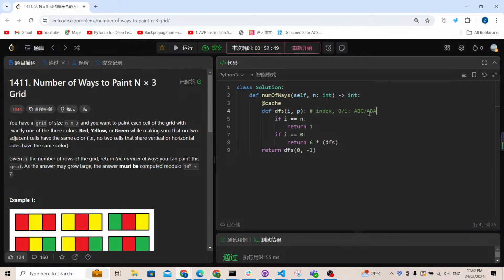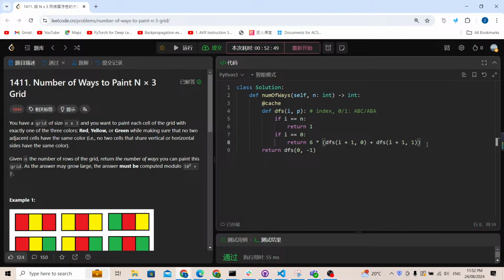I just cannot code all of them, but you should know about that. So ABA can have ACA, and similarly for B and C. So it's gonna be 6 cases. So inside the DFS, it's gonna be DFS I plus 1 with a 0 plus DFS I plus 1 with a 1. It means the next row with the 0 case and 1 case, the ABC case or the ABA case.